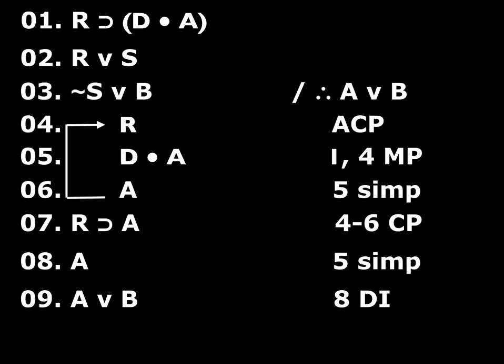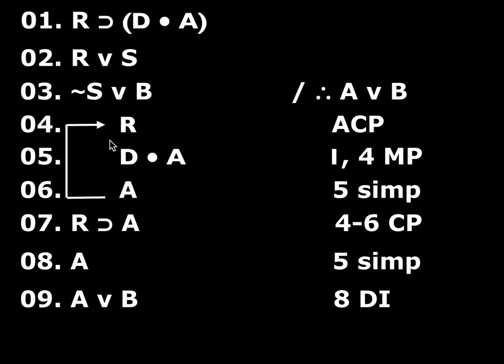Okay, so for example, in this subproof, trying to get A or B, I assume R, derive A, get if R then A. And then at this point, I look back up here and say, oh, I'm trying to get A or B. Oh, I know how I can get A. I can do simplification on line 5. So here on line 8, I'm trying to use a rule, simplification, on a line that's in a subproof that's been closed. You cannot do that.